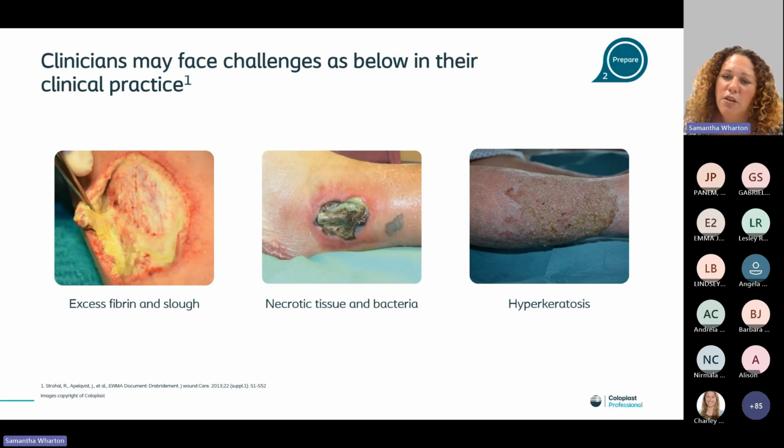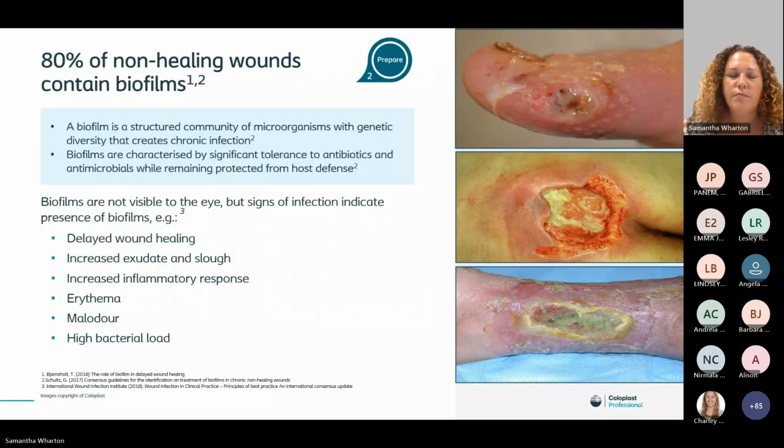And on that last picture, you've got that hyperkeratosis. So you've got that excess skin cells that are sitting there, and they need to be removed to put that leg, that limb, in the best condition to be able to heal. Because sometimes with that hyperkeratosis, if it's not managed and it's not removed efficiently, you can get ulcers underneath it, and then that whole leg will break down.